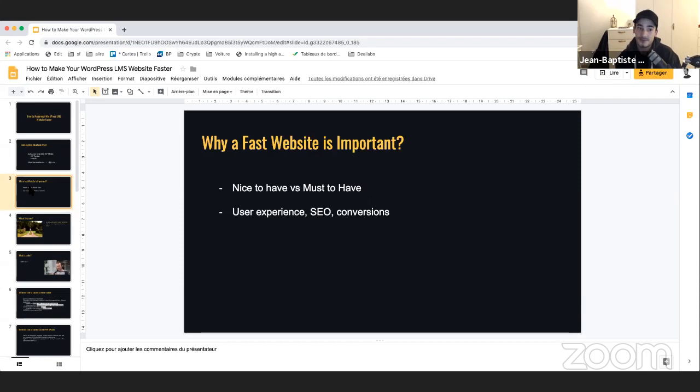And also, let's imagine you are selling things on your website, which is usually the case with LMS. If people are waiting too long, they are not going to buy on your website because they are not going to trust you. If it takes 10 seconds to go to your pricing page or when they are going to pay, they might be unhappy about that and they are going to leave. So that's something really important to consider: everyone wants to go to a fast website. And even if our bandwidth is bigger with our internet access, the websites are also bigger and bigger. And sometimes you can be on your mobile with a poor connection. And it's still very important that your website is fast all the time.